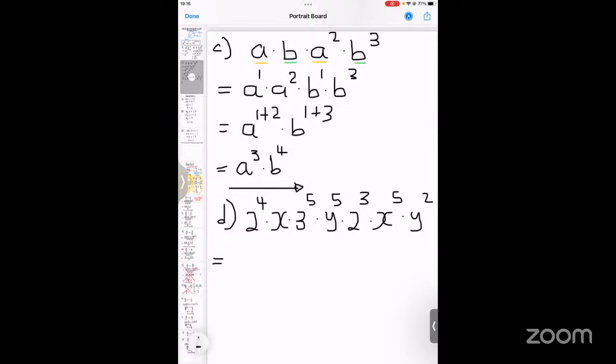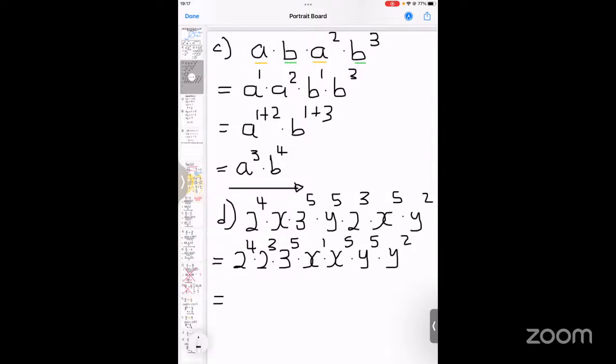So maybe let me very quickly sort it out. The best way to go about it is to start with the numbers followed by the letters in alphabetical order, meaning we will have 2 to the exponent 4, let's group it with 2 to the 3, and then the other number is this one having a base of 3, and then we have x to the invisible 1, let's group it with that x to the 5, and then followed by y to the 5, let's group it with y to the 2. Are we together there, Manahil? Yes, sir.